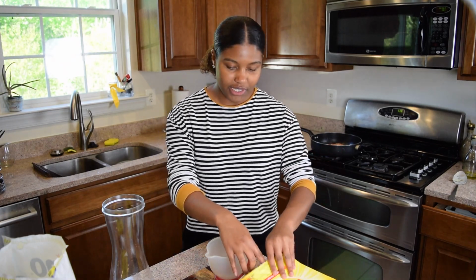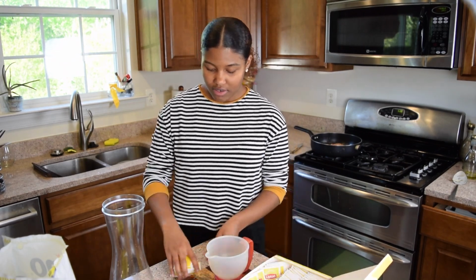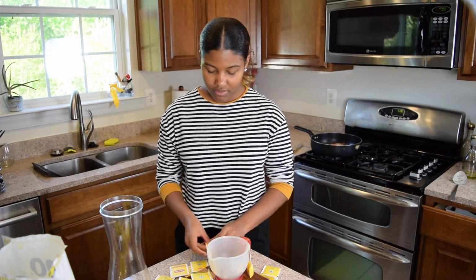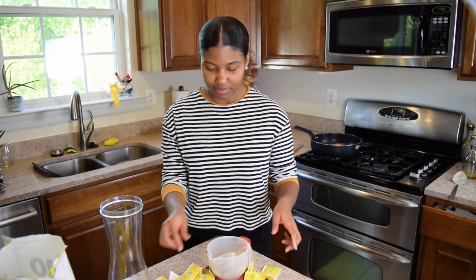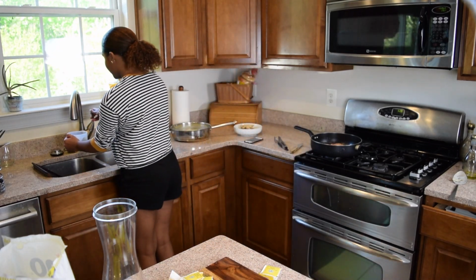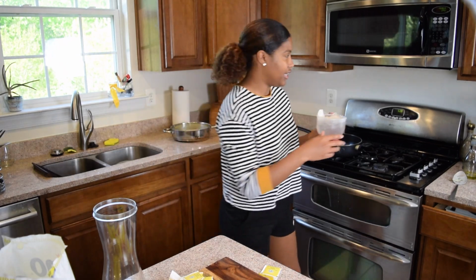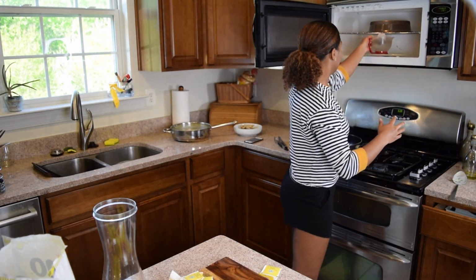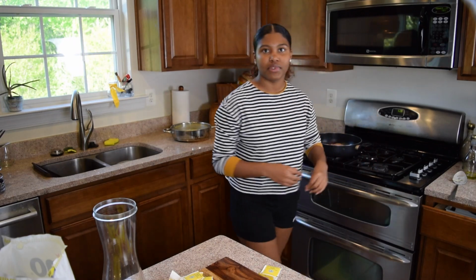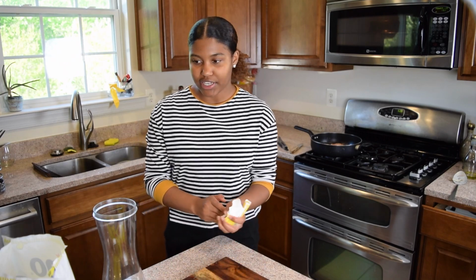So what I usually do is I use Lipton tea bags. I get like 10 tea bags. I just want to make sure the tea bags are submerged in the water, and then I put it in the microwave for 2 minutes. And then I wait for it to be done. And while I'm waiting for the 2 minutes to be up, I usually just throw away all the excess tea bag trash.